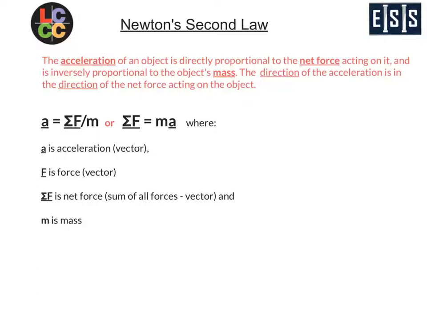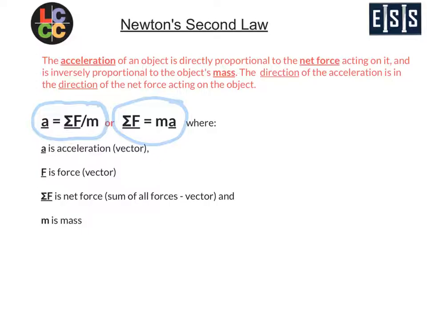And the way the second law is stated, it represents this formula over here. It defines the acceleration as the sum of the forces divided by the mass. Now typically when people talk about Newton's second law, they cite F equals ma, which is this form of that equation. So that's the common form that you'll come across as most people talk about Newton's second law. But it's actually more of a definition of what acceleration is.